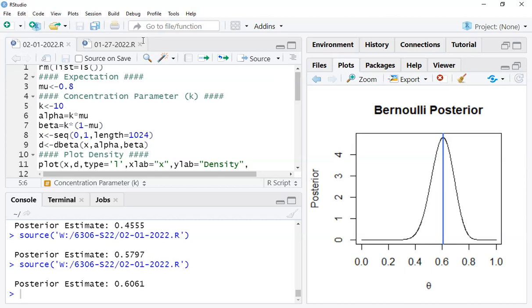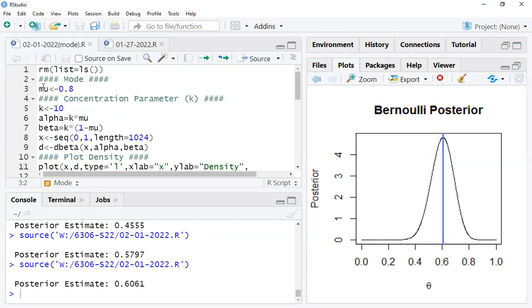Okay, now this is the approach where we parameterize based on mu, like the mean. Now we can also parameterize based on the mode, right? So we're just going to change the mean, the expectation, to mode m. And if that is changed, our derivation takes us to m times (kappa minus 2) plus 1. That would be the value for alpha. After lots of struggle, we discovered beta should be (1 minus m) times (kappa minus 2) plus 1.